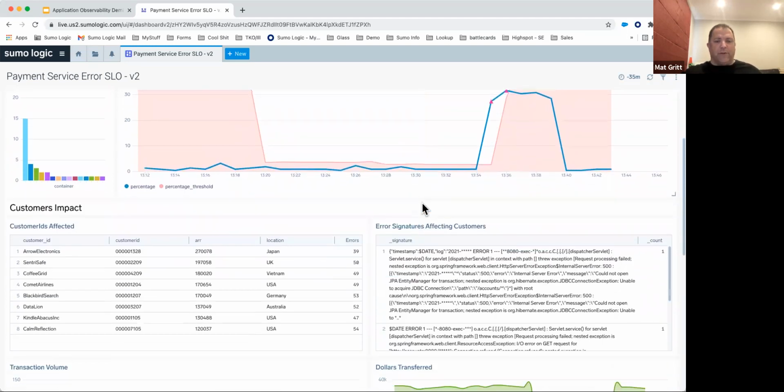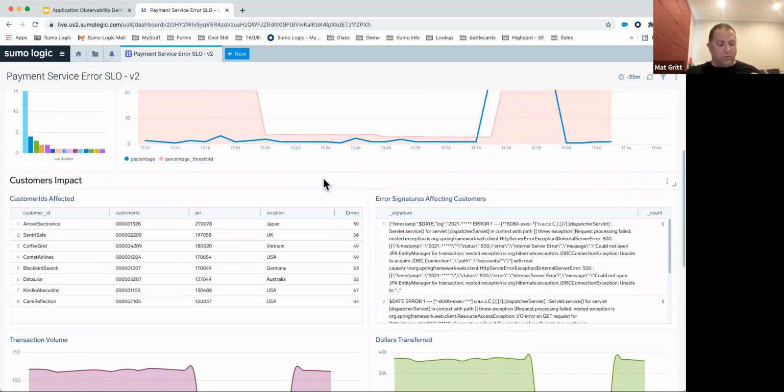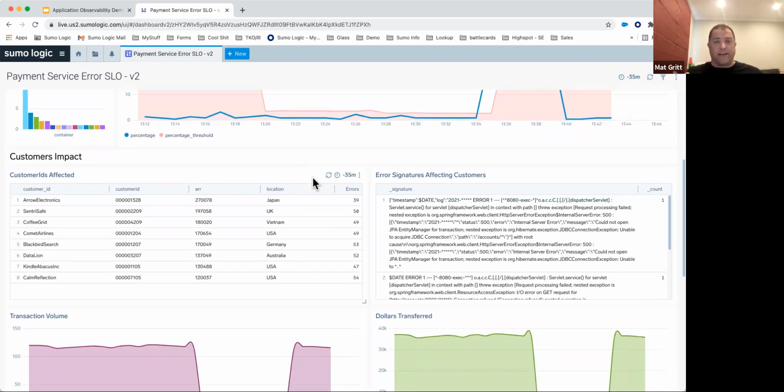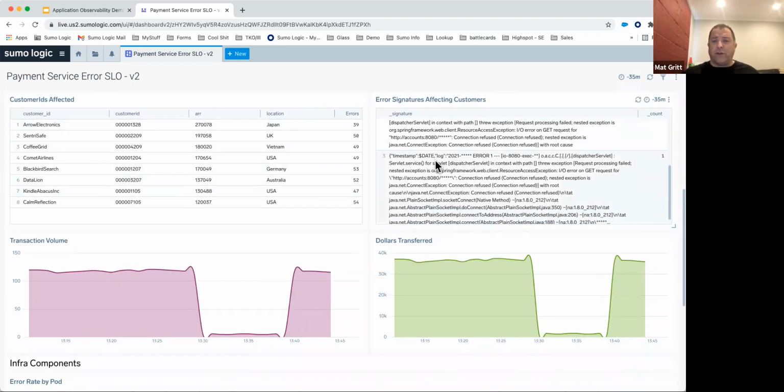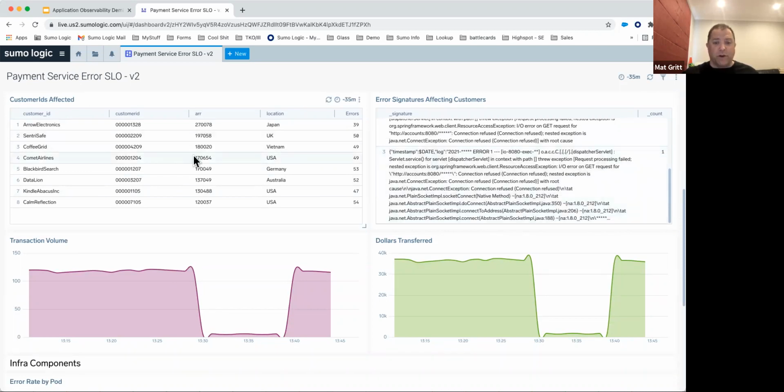Some of the most critical information is who is affected by this, what customers are affected. We can look at the customer IDs that are affected and reach out to our customer support teams, identifying who they need to talk to, allowing them to get on with their job, tell them what's happening, and support those customers. We can see what the errors are, and this could be information that we want to share with our customers, or it might help us to identify what's going on.